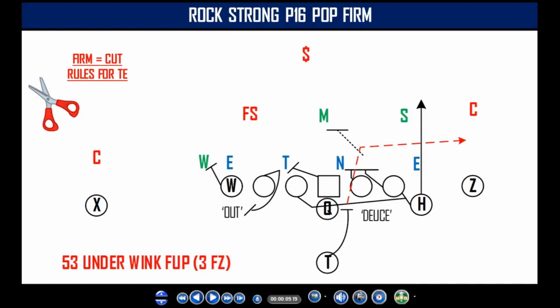So cut rules for the tight end, remember, is if I'm the tight end and I get cut or firm, I'm coming up. I'm blocking the defensive end. I have all the defensive end, unless a linebacker walks up, like this picture here. The linebacker walks up, I make an out call and tell the tackle to come out with me. But if that wheels off the ball, then I'm blocking the end by myself, or I'm blocking the end and I'll get late help from the tackle.